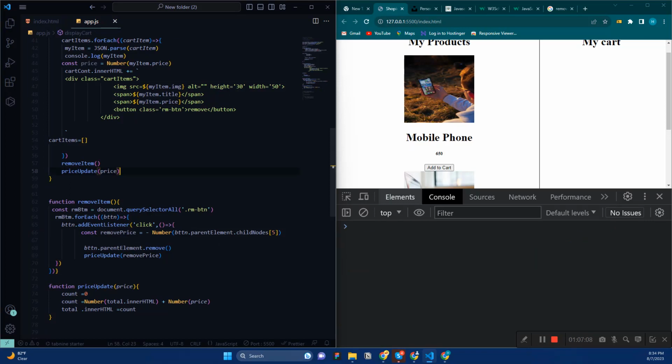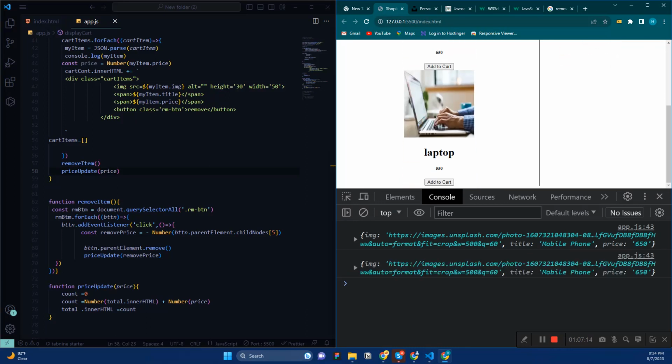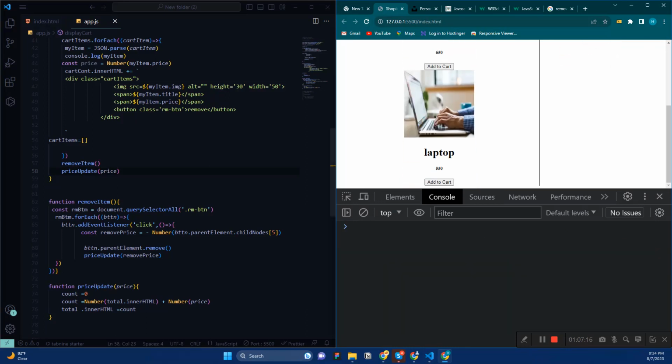Let me check whether it is working. I am also having no clue. You can see it says not a number. If I click here, it is not a number because we are doing something wrong here. That's the reason. So what we can do is get the price, but I want it in a negative form.